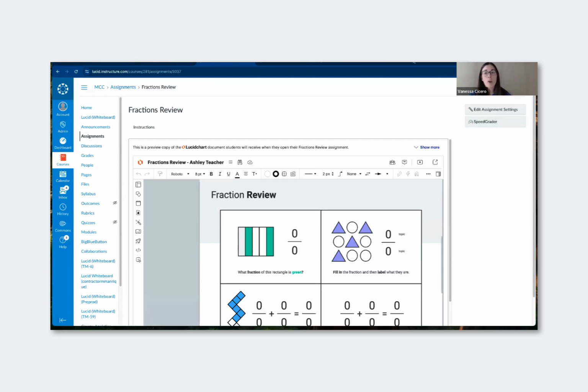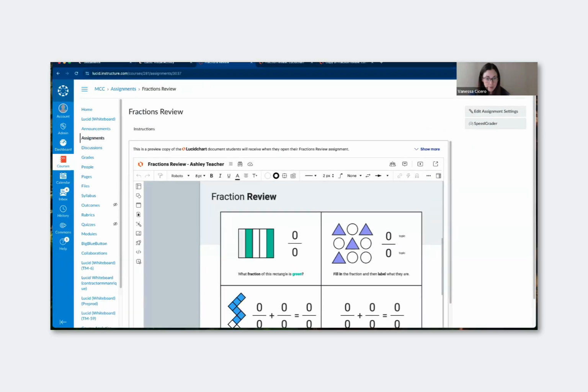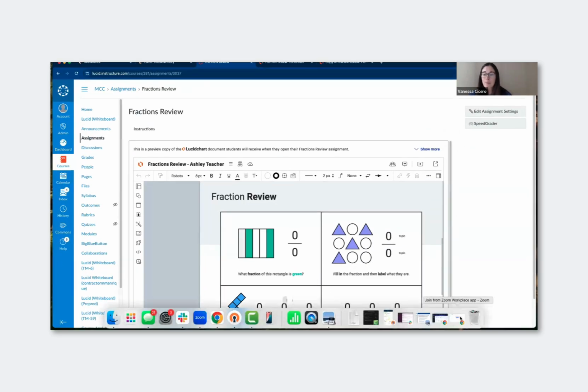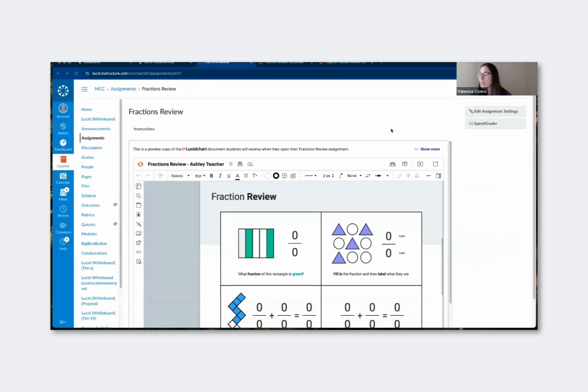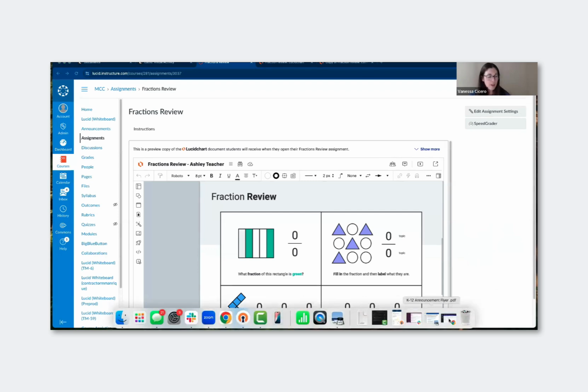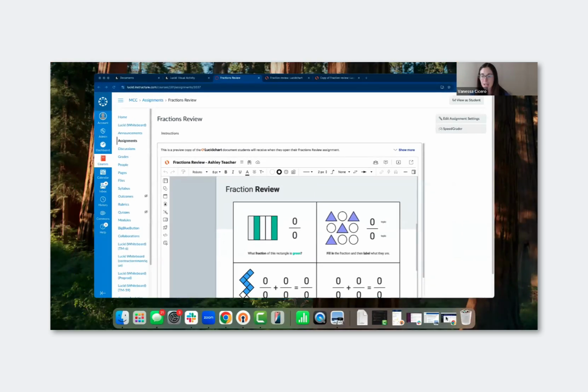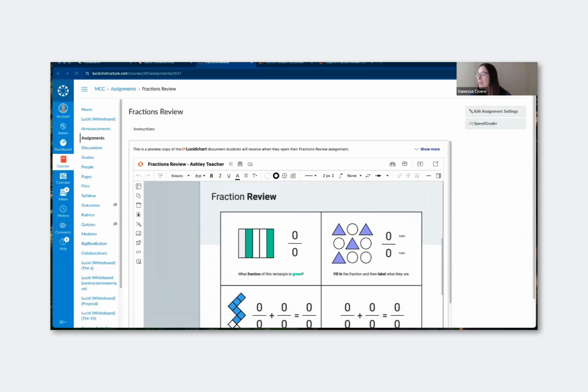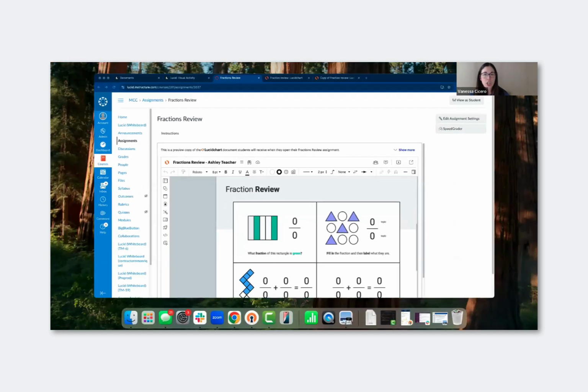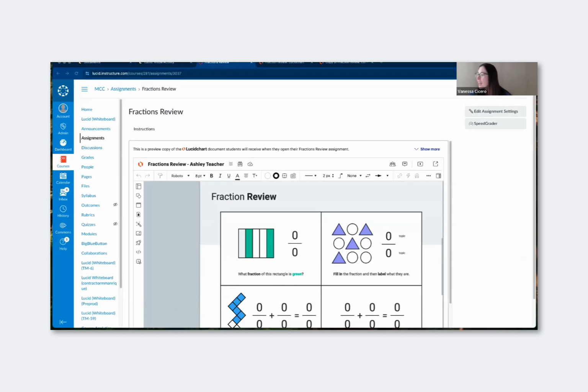Now, let's say you wanted to use some of these more collaborative activities. For example, maybe I wanted to share, oh, here it is, this activity with my students, the picture graphing.